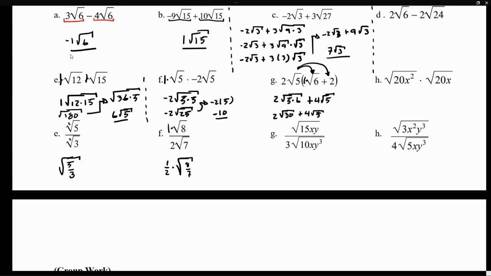So what happens if you want to divide expressions that are a little more complicated? Just like an example of G. Well, let's see, same idea. I want to see what other numbers are on the front. Well, there's an imaginary 1, there's an imaginary 3, so this is definitely 1/3. And now, like we said, we're going to just divide the whole inside. So 15xy over 10xy to the third.